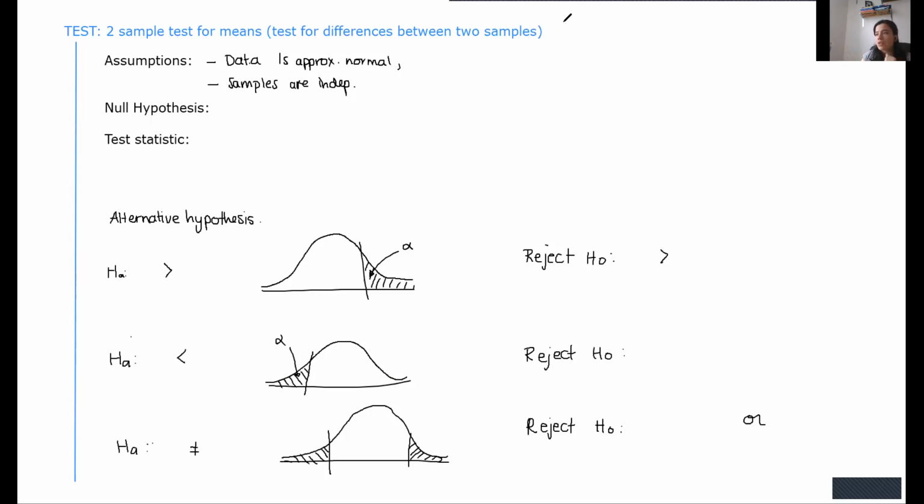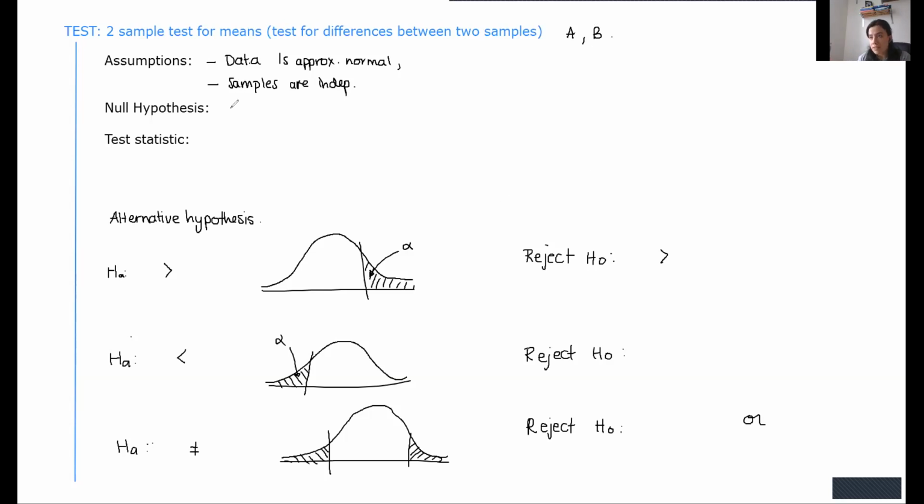Now, because we're going to be looking at differences between 2 samples, there are a lot more things that we have to take into consideration. And so the formula here is going to be horrific. It's going to be horrible. Lucky for us, we always have the formula at hand. So as long as we know where we have to plug in each of the numbers, it shouldn't be that bad. Okay? So I'm going to call my samples sample A and sample B. So that means that everything that I label with A comes from sample A, and everything that I label with B comes from sample B.